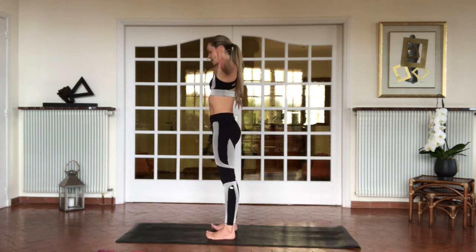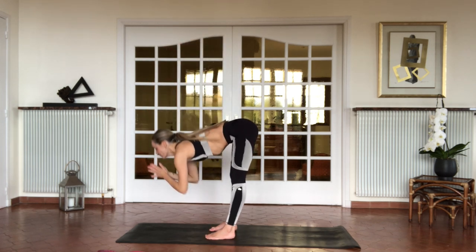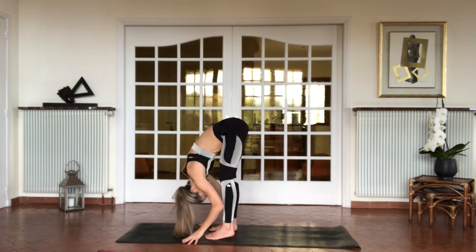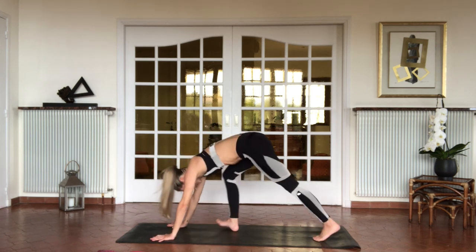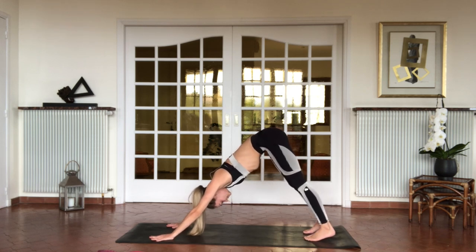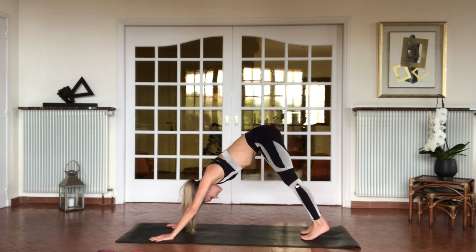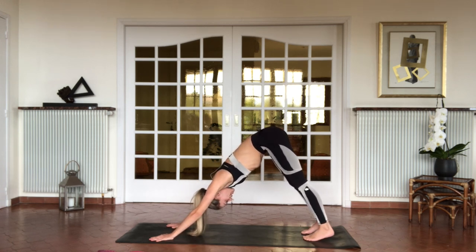Deep breath in, circle the arms up. Forward fold, Uttanasana from the hips. Half lift, lengthen. Plant your hands, step back, downward facing dog. Take a deep breath in into your dog. Stick your tongue out, lion's breath. Come back, Ujjayi.